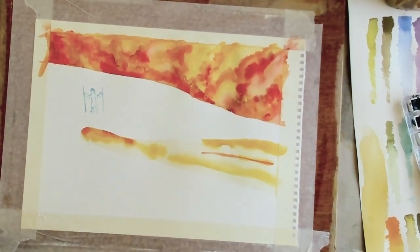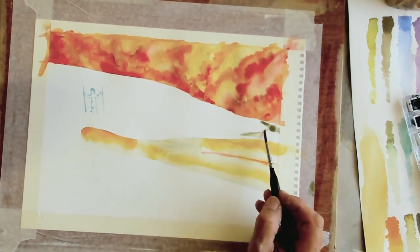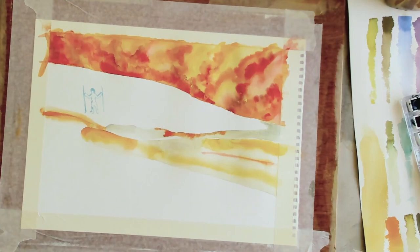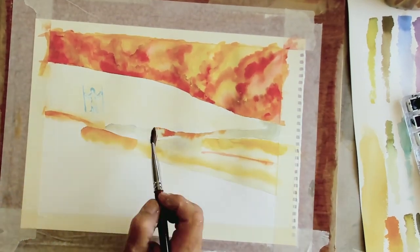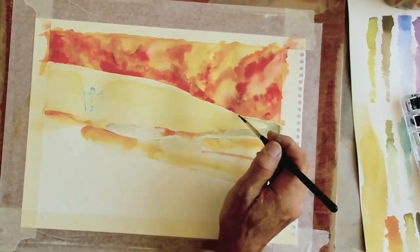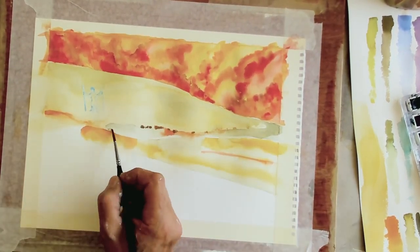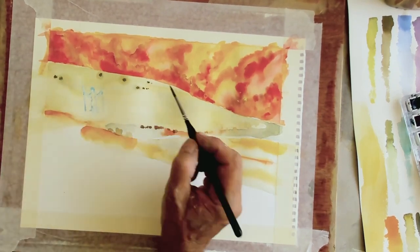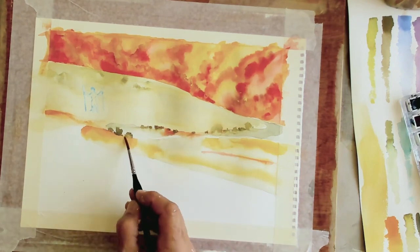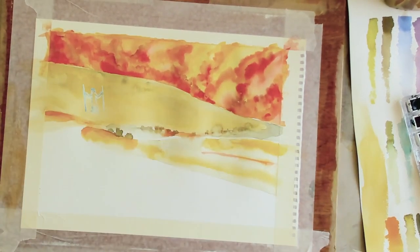Again, wet on wet in the middle ground on the fields. Adding water on, dropping watercolour into the water and letting it do its own thing. There's some edges you don't want it to run in, so you make sure it's dry and you keep away from the edge. Other places you want it to blend into the other colour, so you keep it wet.